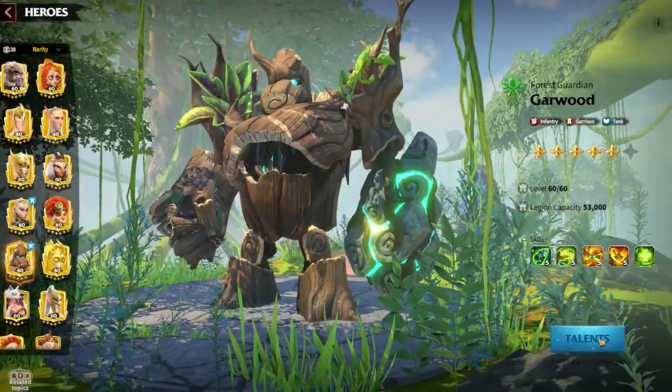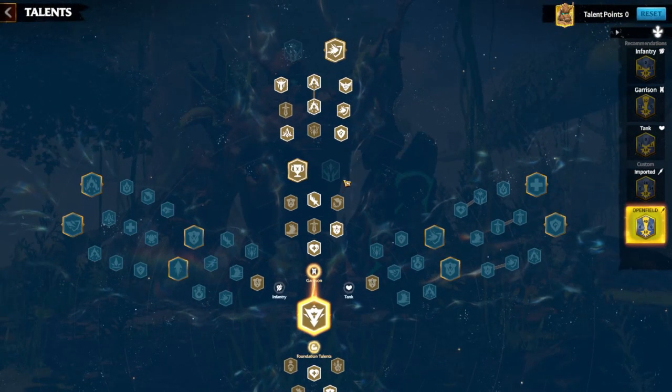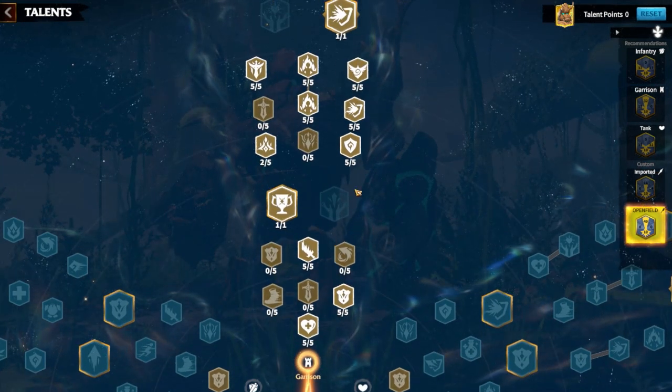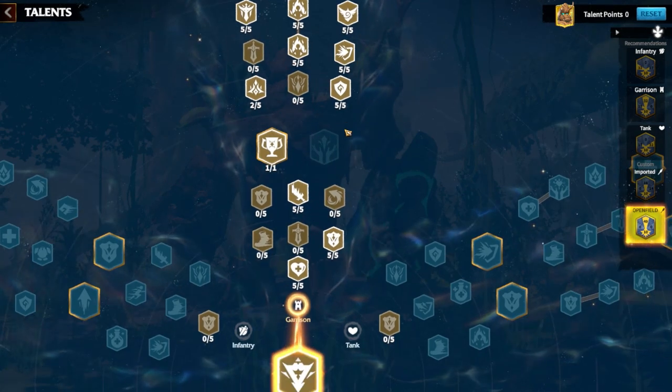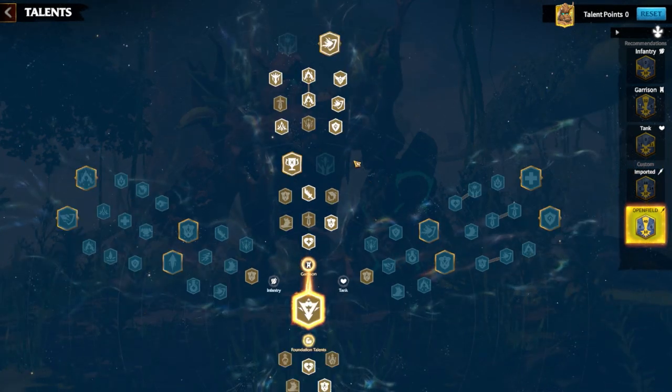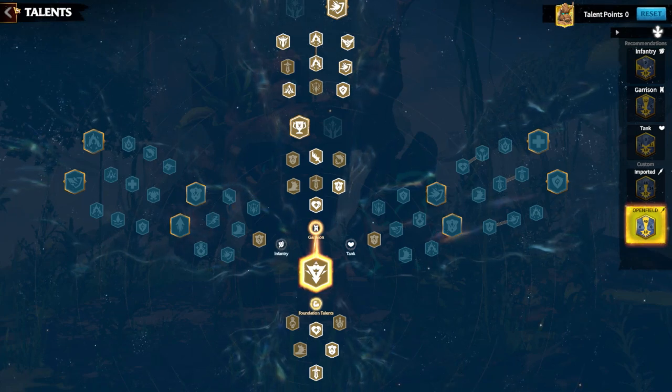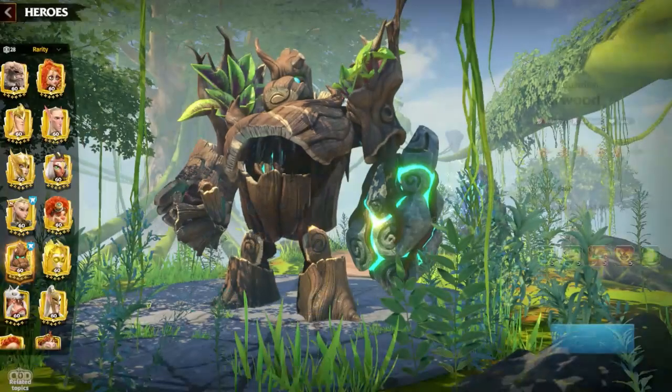Next up, Garwood. Garwood should not be a primary at all, and even if you do happen to use him as primary, just run this page on him as the garrison lead, I guess. But still, Garwood should not be primary at all. I delivered the message. Don't use Garwood as primary.